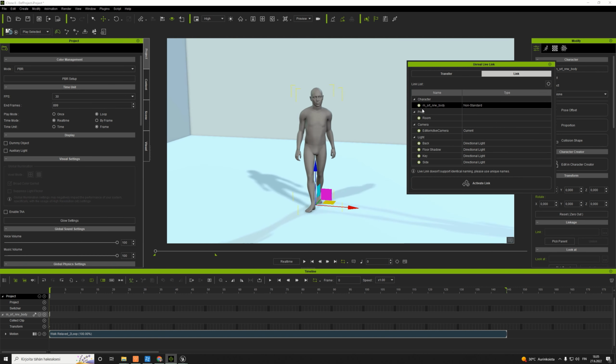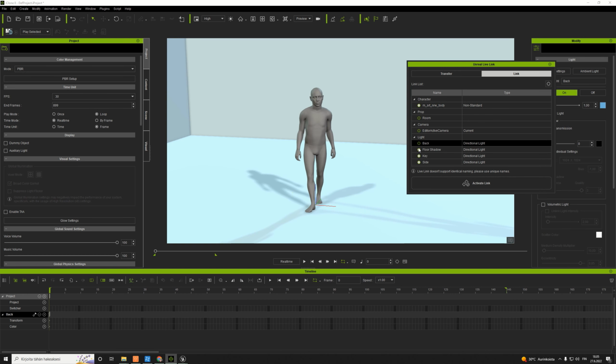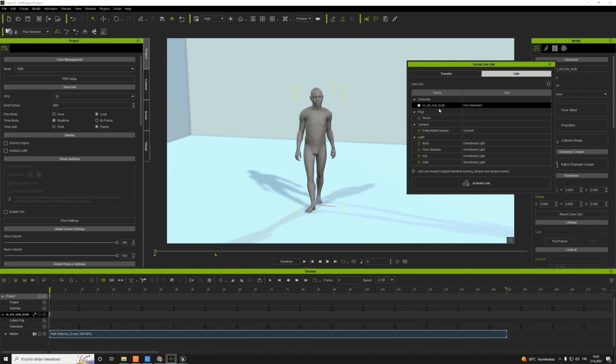Whichever is highlighted here, its data will be sent to Unreal Engine. So let's disable everything else but our character. This character has a name called M_T normal body. That is important.